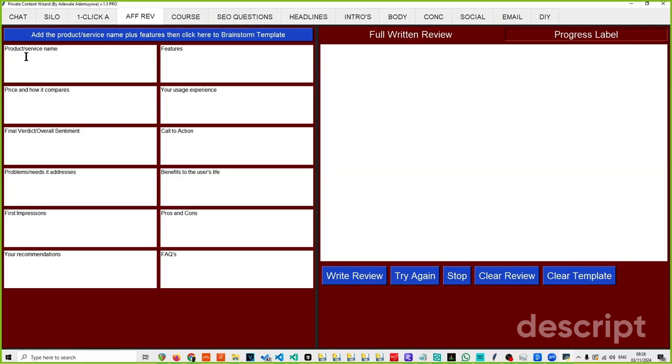So all you need is to add the product name and the features. It will fill in a dummy template for you. All you do is click each of the templates and read through to see whether it matches what you want, change it to match, and then click write and write your review. My goal with this was to be able to write a review as fast as possible without going through much headache of research, etc.